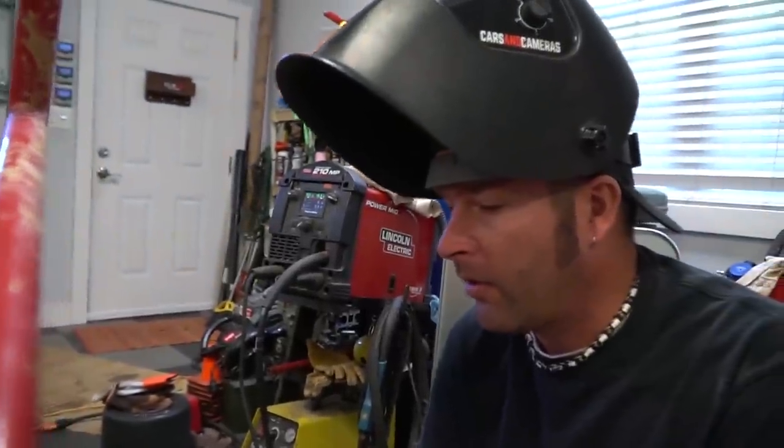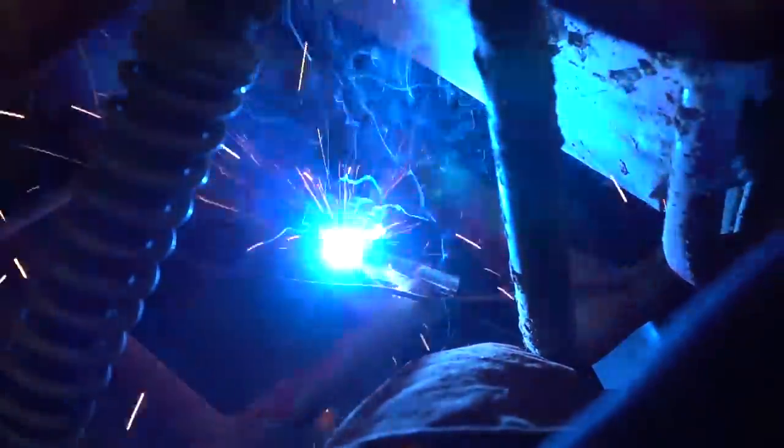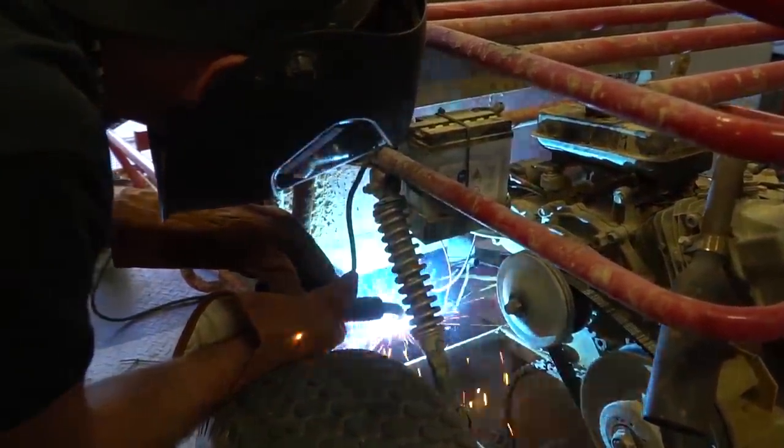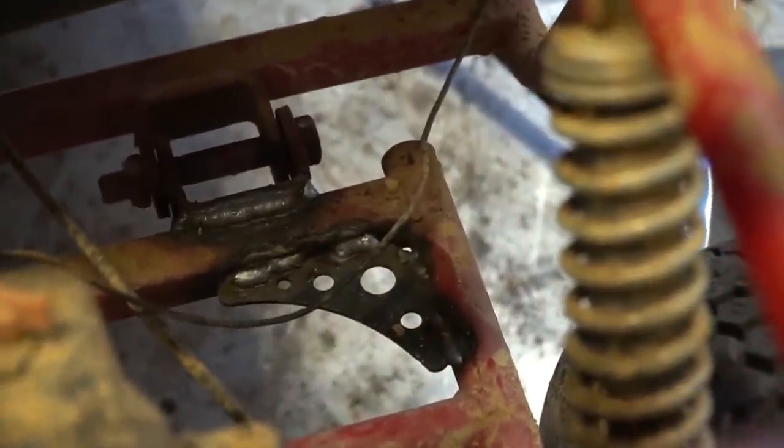All right, dude. So I'm going to start off with just welding up these pieces here. Okay. And then we'll gusset it. Sounds good. All right. Oh yeah, that's going to be plenty beefy, dude. Yep. Just going to spray a little bit of touch-up paint.